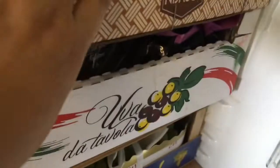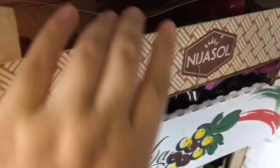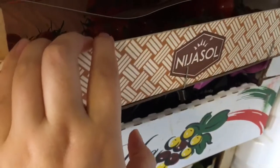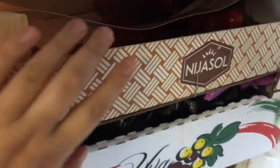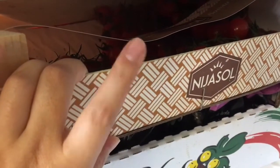I mean, these keep in the fridge no problem. We've got some tomatoes, and these are little cherry toms. We take out bunches of them at a time and let them come back down to room temperature before we eat them, and usually we'll bring out a few days' worth at a time, because tomatoes are best at room temperature. You don't really want to put them in the refrigerator. We only do this so they don't spoil because we buy them in bulk.